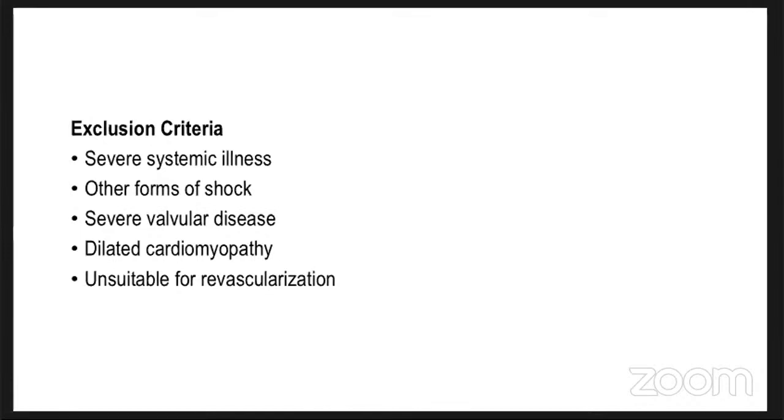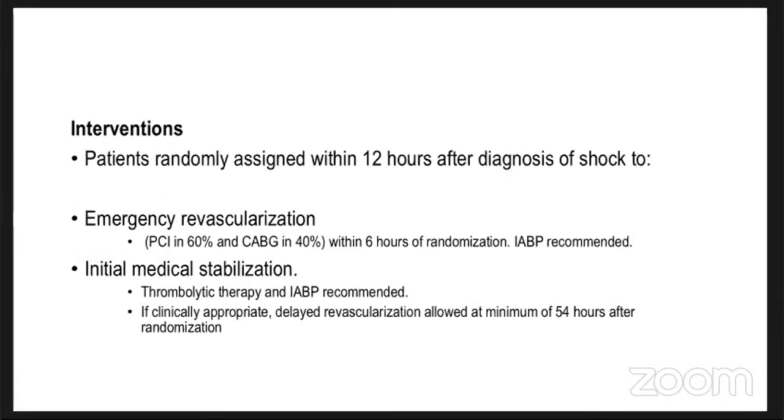Patients were randomly assigned within 12 hours after diagnosis of shock to emergency revascularization. For PCI, 60% of patients underwent a PCI and 40% underwent a CABG within 6 hours of randomization, with use of an intra-aortic balloon pump. For initial medical therapy, thrombolytic therapy and an intra-aortic balloon pump were recommended, and if clinically appropriate, delayed revascularization was allowed at a minimum of 54 hours after randomization.